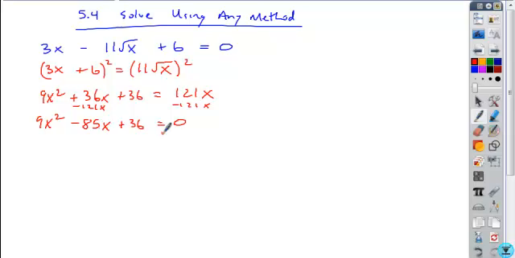Okay, so what I'm going to do here is just look for trial and error. Okay, so I have 9x and x, or I have 3x and 3x. Again, there's a lot to choose from. If you wind up with trial and error, by the time you get to this form, our outer product is negative 81, our inner is negative 4, so that adds up to negative 85. You'd get your solution, in this particular case, setting each factor equal to 0. Take the opposite of your constant, divided by your coefficient, and then this one is equal to 9. So these would be your two possible solutions.